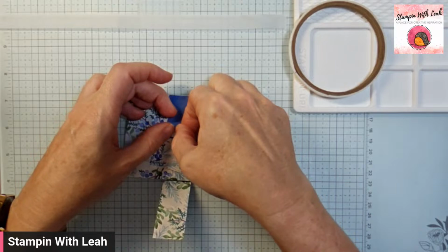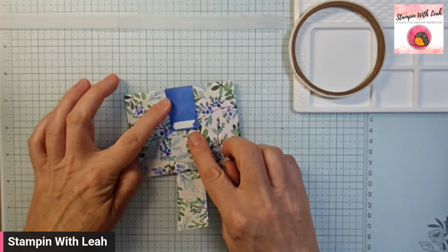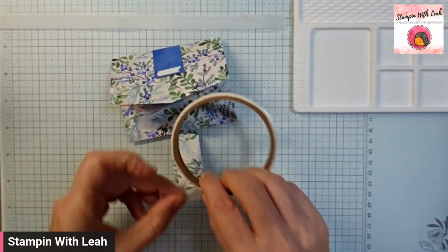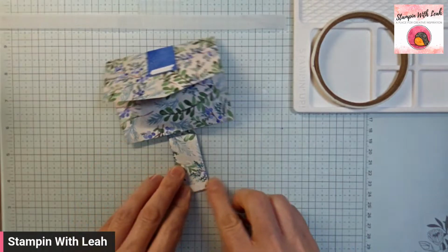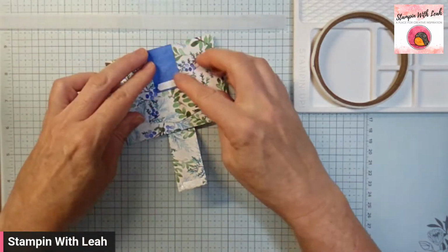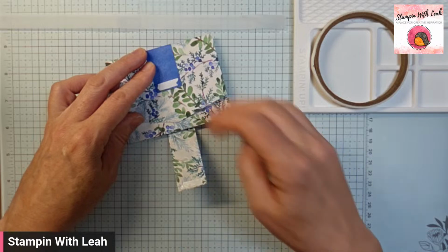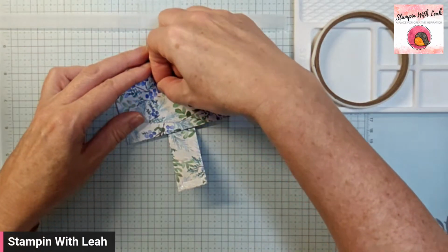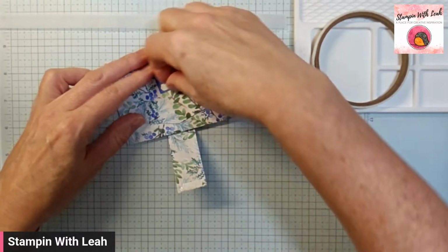Now I'm going to put a piece of tear and tape here on the front flap, and then I'm going to come down here and put another piece of tear and tape on the end that I'm going to fold up. So I've got 2 pieces of tear and tape here. This is going to make sure that this seals and doesn't wiggle on us. So when we do our next fold, we have to be very careful, because this is going to be a done deal.